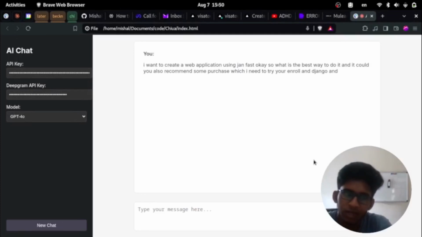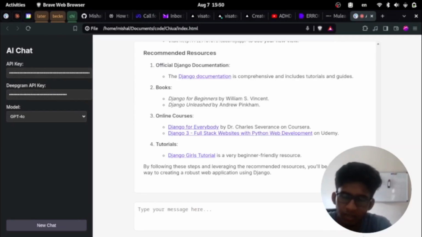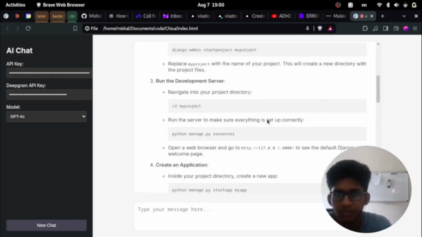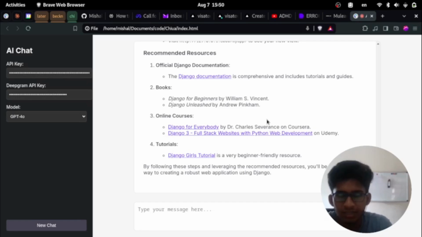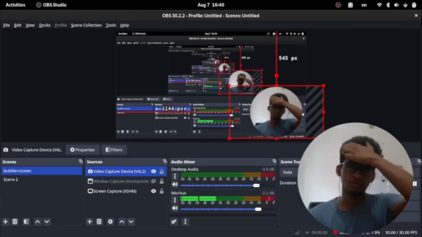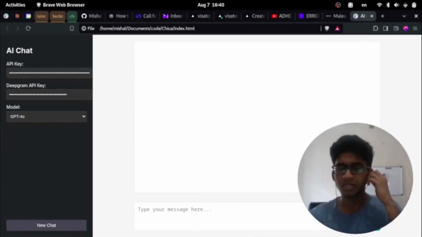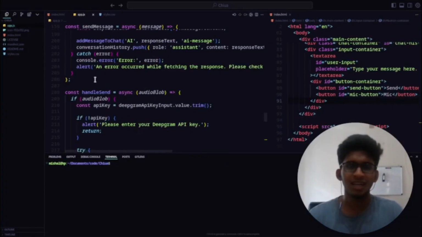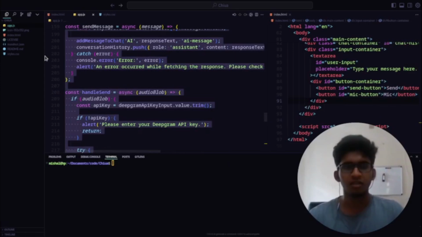I will also be adding loaders. If you click on the mic it will show you a loader, and also when you type prompts. So it's giving you output, which is working fine. But in the next step we are of course adding loaders for both the send and the mic option. So for now that's it. The only thing left is adding the loader, and that's very easy. It's just one prompt. So just copy the JS file, go to the cloud.